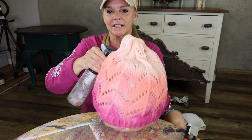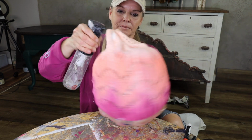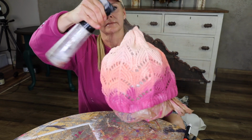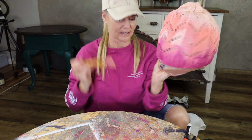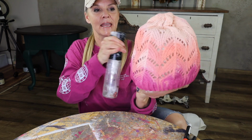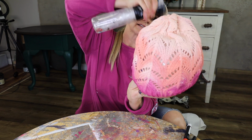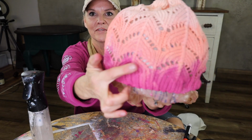I'm just spraying with extra water because I want those colors to run together. I want it to look like it's tie-dye. Maybe I'm gonna just kind of go around and put some more apricot around here, just to have fun. If I want to add a little blue in, I could. Just whenever you add paint, spray it with water to allow it to kind of blend and bleed together. Okay, see how this is gonna turn out? And see how my flamingo is gonna drip down into my pink. So now I'm gonna let this sit and dry, and we'll come back and look at the finished results.